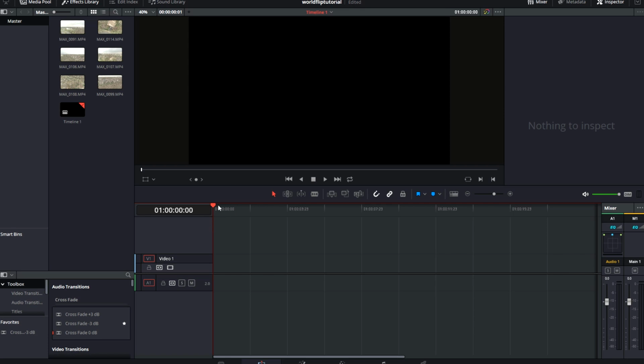So first thing you want to do is load up DaVinci Resolve. I have DaVinci Resolve 15, however it doesn't matter which version you use as long as it's 15 or higher. They're on 16 now, I never saw the need to upgrade. Once it loads up, I'll start up my screen recorder and we'll get going. Alright, so I've set up my screen recording and we're going to get started on the video.